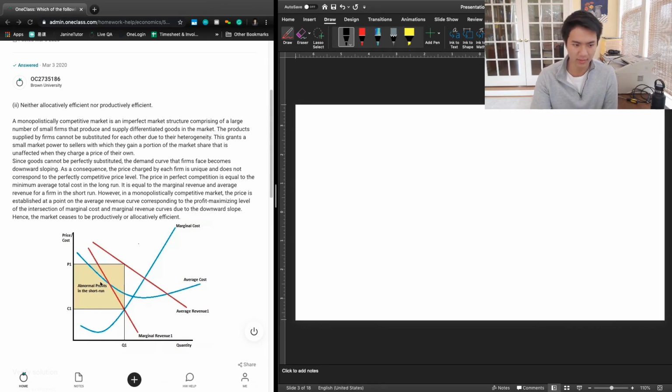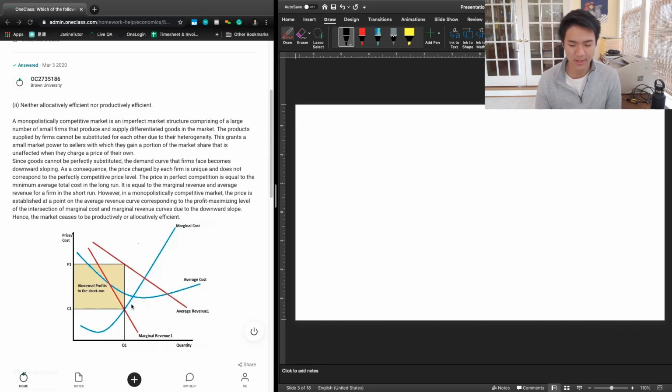And so this is a good indication of what monopolistic competition looks like. The big differentiating factor is that we have both an average revenue curve, which is like a demand curve, and then we also have a marginal revenue curve, which is a steeper version of the average revenue curve. The reason that monopolistically competitive firms face this type of curve is because they have a certain level of market power, due to the fact that in monopolistic competition you have small firms that produce slightly differentiated goods rather than homogeneous goods.